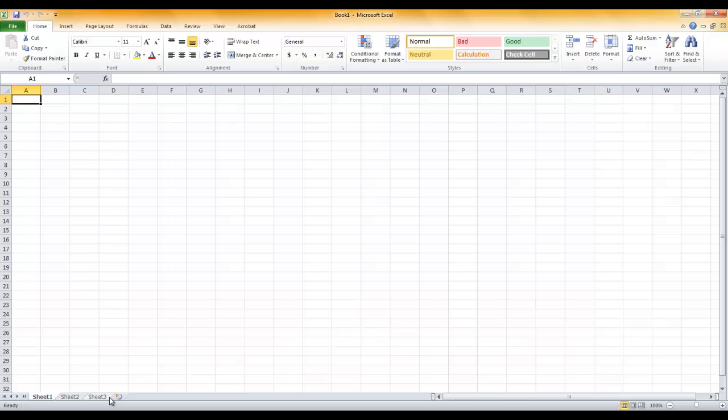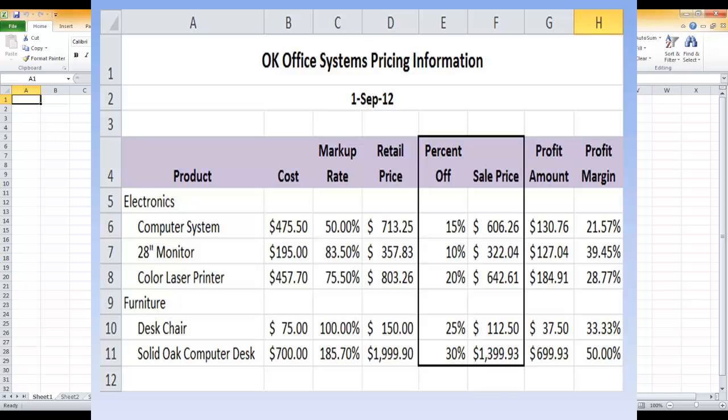Now, an individual worksheet is a single spreadsheet that typically contains descriptive labels, numeric values, formulas, functions, and graphical representations of data. Figure 1.2 in your textbook, as well as shown here, illustrates a completed worksheet.